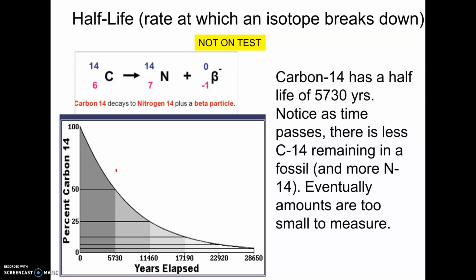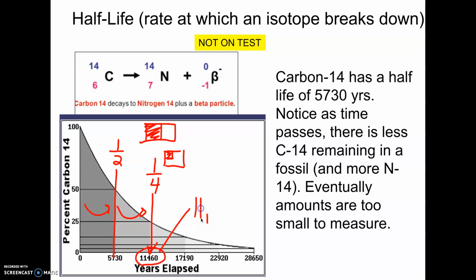This is carbon-14. So after 5,730 years, about half of the carbon-14 in a sample would have decayed into nitrogen. After another 5,730 years, a second half-life, now another half would decay, and you'd only be left with a quarter of your original sample. So if you were to dig up a fossil and it contained about a quarter of the amount of the original sample, and the rest was decayed into nitrogen, you could estimate the age of that fossil as 11,460 years old. And it goes from there. So you can use them to date fossils.